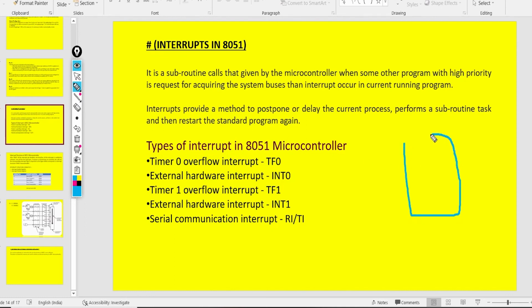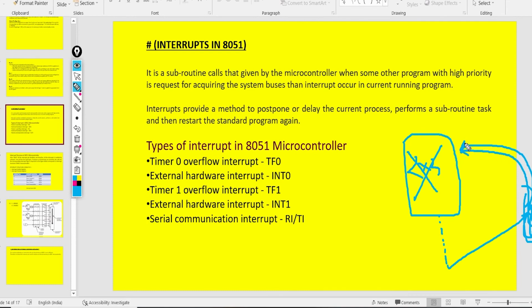Interrupt was whenever the CPU is performing something and a high priority instruction comes from an interrupt request, it will stop this instruction for a while or delay it and perform the other instruction that interrupted. And when this is performed, it will come back to the previous instruction that it was performing. There are five kinds of interrupt: timer 0, external 0, timer 1, external 1, and serial communication interrupt.